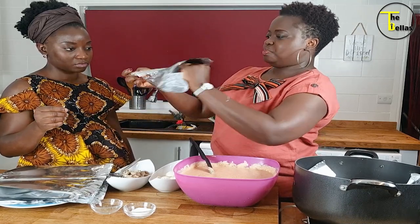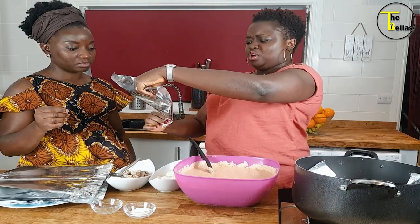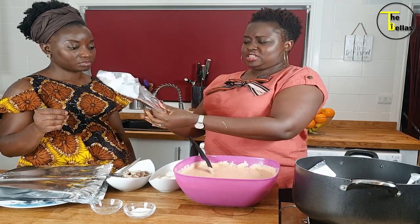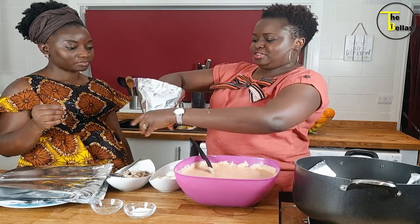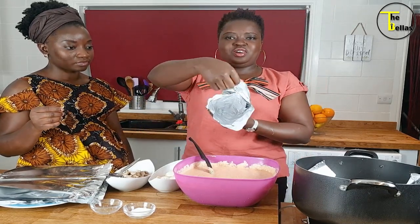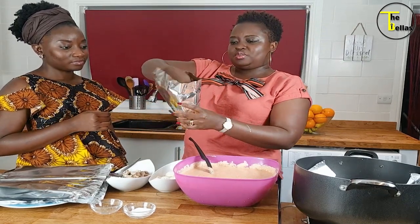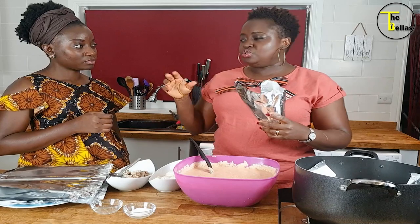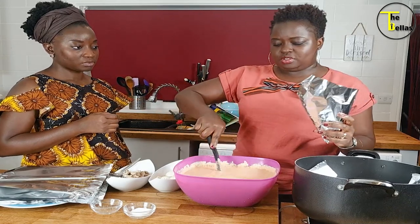And then you wrap the tail around the end. So if you've made moin-moin with leaves, it's very, very similar. It's just that this one is a little bit more fiddly. So there you have your triangle pocket ready for your beans to go in. It's very advisable to use the extra strong foil. It's less fiddly than the other types of foil that there are.